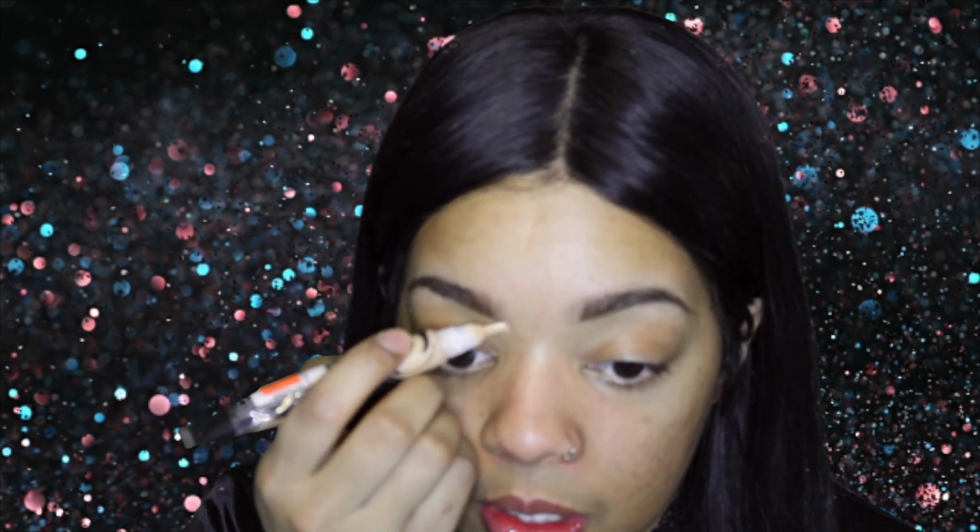Now, guys, we're going in with our Ruby Kisses Concealer. This is, I believe, the lightest shade. You're going to go according to your skin tone. Usually when people highlight their brows, if you're just going to wear brows only, I would tell you to get a shade that's close to your skin color.